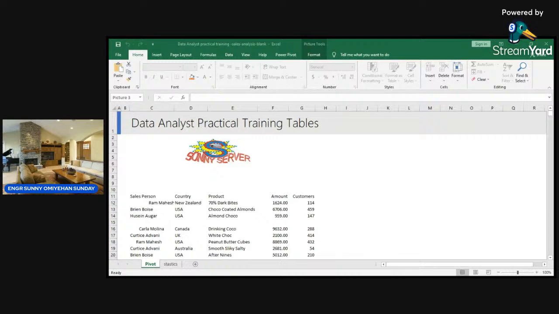The tool does not actually change the spreadsheet or database itself. It simply pivots or turns the data to view it from different perspectives.